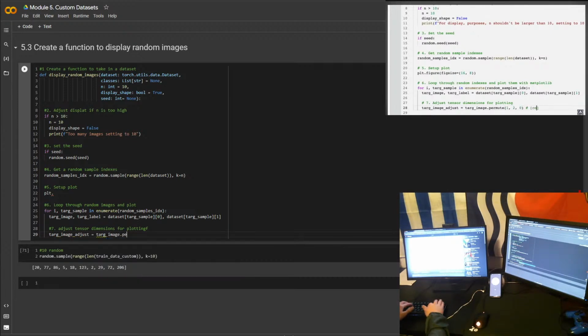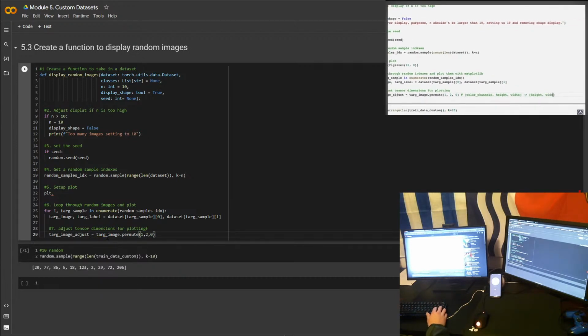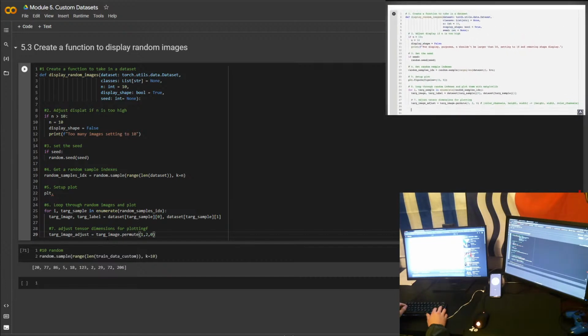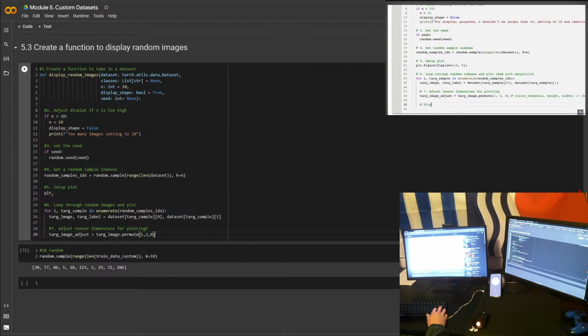So this is going to go from color channels, height, width, and we're going to change this to height, width, color channels. Beautiful. That one will probably catch you off guard a fair few times, but we've seen it a couple of times now, so I'm going to keep going with this.